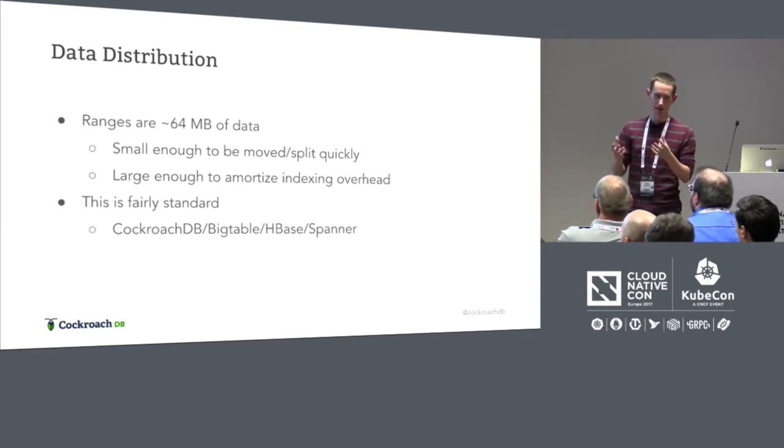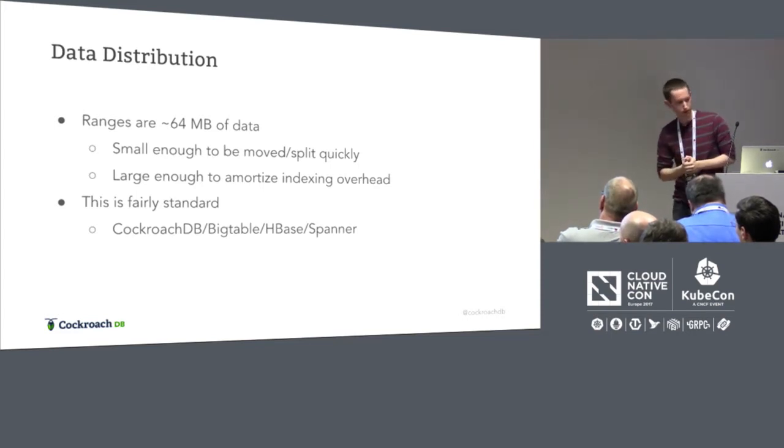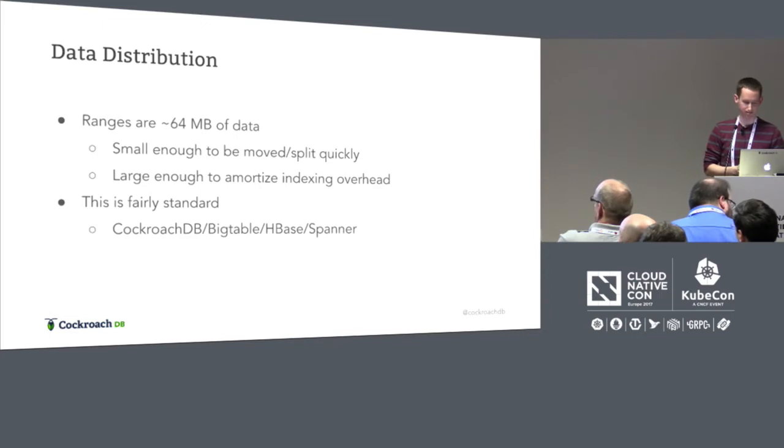But you don't want to have so many ranges that your indexing overhead gets huge, because this indexing table has a bunch of entries, and typically the entries are cached on each node so that lookups are faster. And if you have too many index entries here, then lookups can be more expensive. The caches need to be bigger. It slows down the system a little.